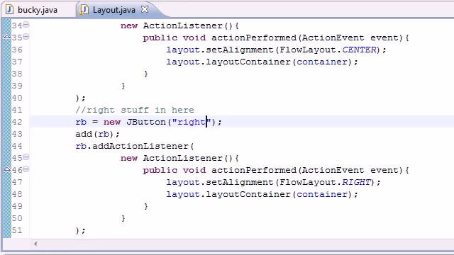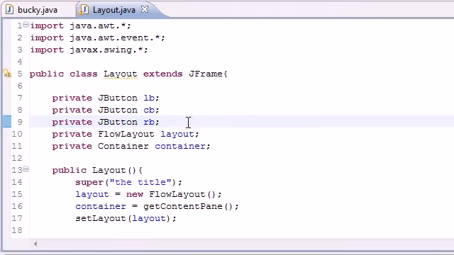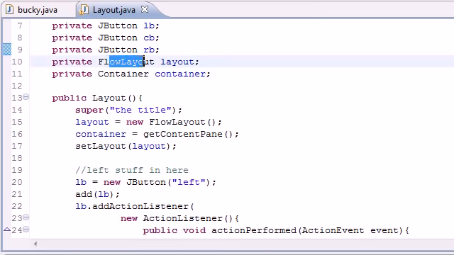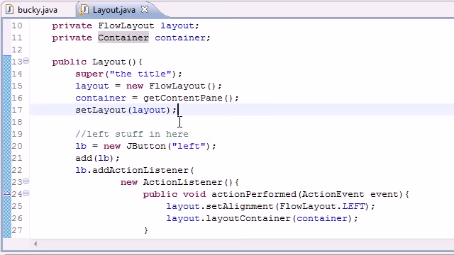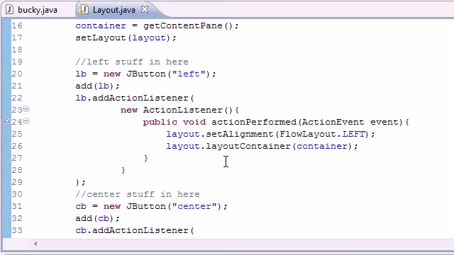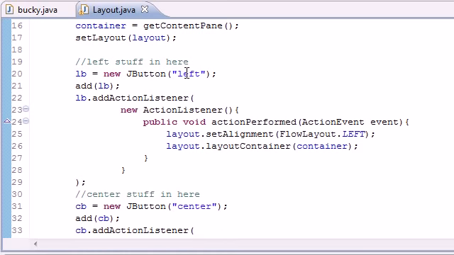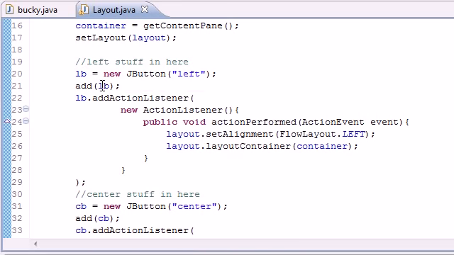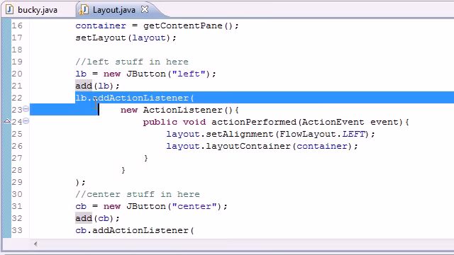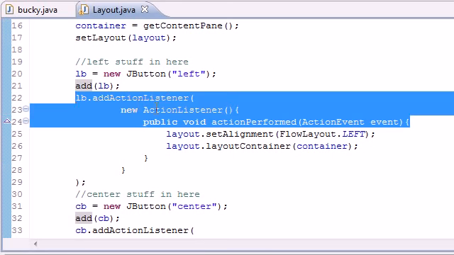And one more time, let's see how much time I have on my tutorial, about 2 minutes. So let me walk you guys through this. We created 3 variables for the buttons, and we created a flow layout and container object because we needed them. This is just housekeeping stuff for creating a window in your constructor. And let's just go over one of these. We set the left button variable equal to a button. Then we added that button to the screen, and then all of this is just saying, alright, what do you want to happen when you click this button?